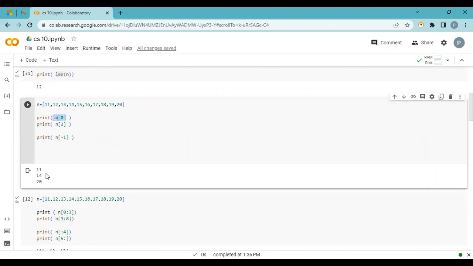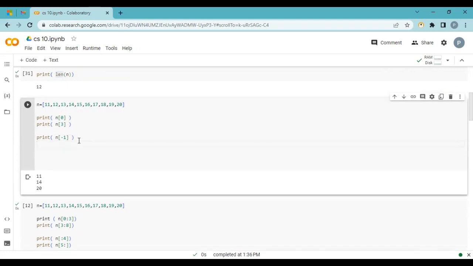If I say index 0, it prints 11 because the first value is 11. If I say 3, what is 0, 1, 2, and 3? It's 14, so the output is 14. With -1, it goes in reverse, and the first value from the reverse is 20, so it returns 20.